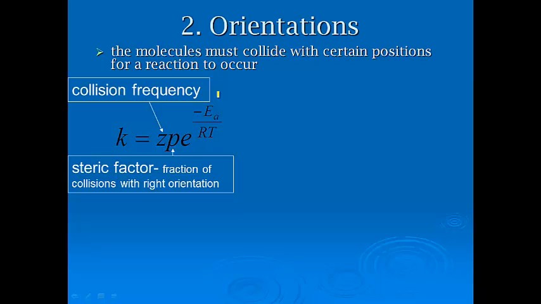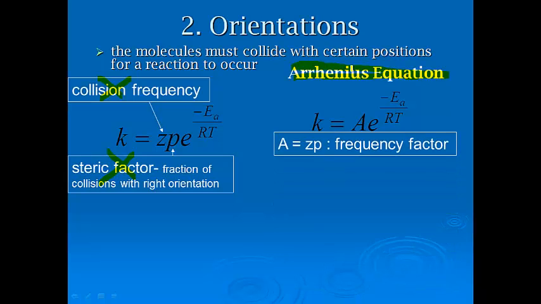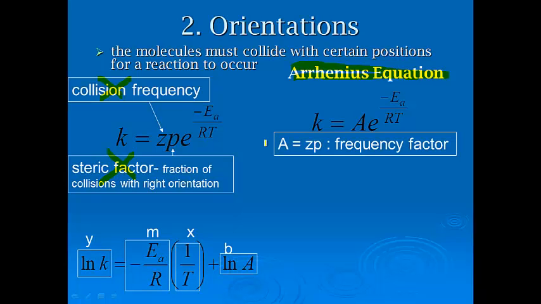P is what's called the steric factor, which is a fraction of collisions with the right orientation. Don't necessarily worry about those. They're more just the background to get to the proof of what is called the Arrhenius equation, which is this over here. And there's a couple of different forms, and we're going to use this a few different ways. Essentially what we've done is A is equal to ZP, which is what's called a frequency factor, and this is a form that's in linear y equals mx plus b, and we're going to do some graph problems related to this. So again, once we get through the practice problems, hopefully you'll see how we can solve problems using that, which is really why it's going to be the most important.